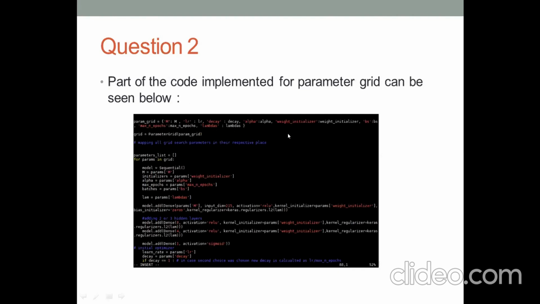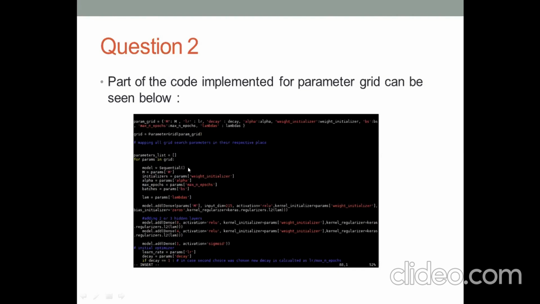All of them are in here. I'm using the same model. I just replaced the place where I was using fixed inputs. In the grid I got, as you can see, grid equals parameter grid.